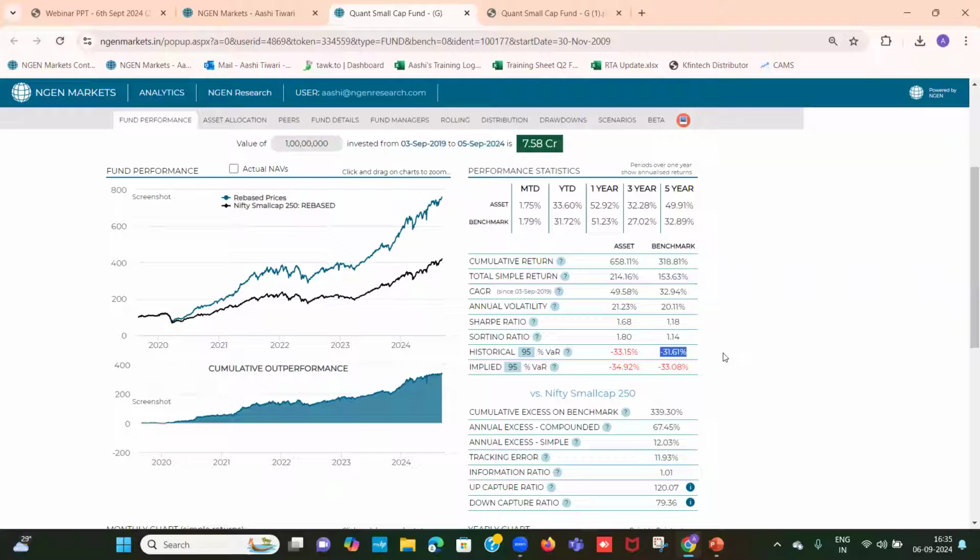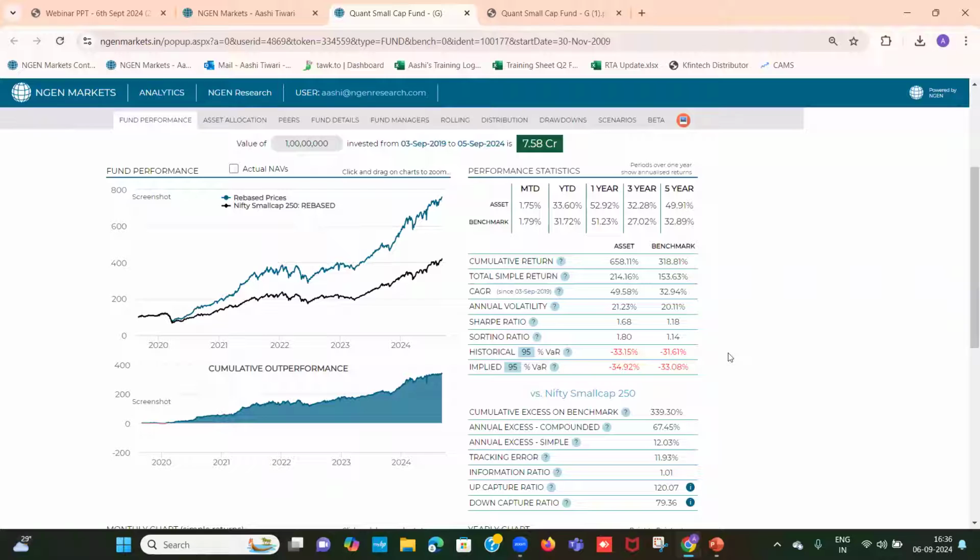If you want to understand this in a little better manner, what this really means is if 100 rupees is simultaneously invested in the fund as well as the benchmark, then your capital erosion from the fund will be around 33 rupees. Capital that will stay protected is about 67 odd rupees. On the other hand, if it is invested in the benchmark, the capital that will stay intact is going to be around 69 odd rupees, and the value that will get eroded is going to be 31 rupees. So lower the value at risk, the better is the volatility protection of the fund.